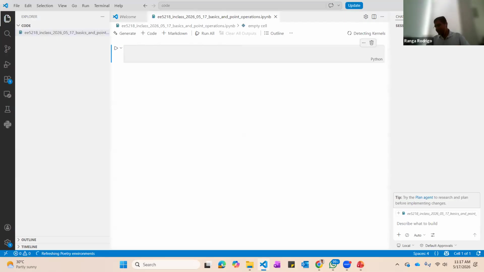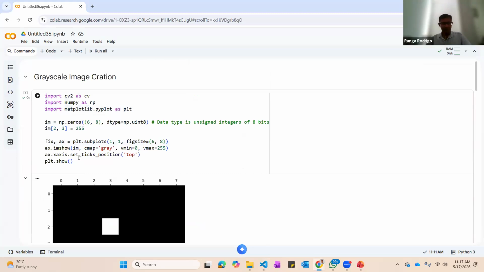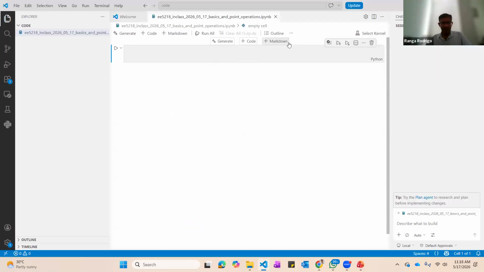So the two codes that I did on Colab, I will copy and see. Creating a grayscale. Exactly the same thing can be done here.